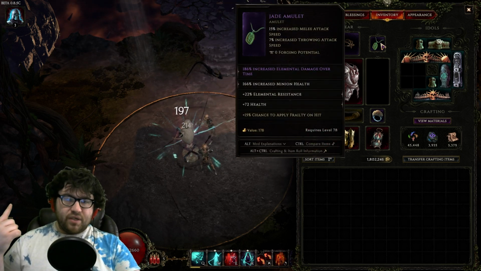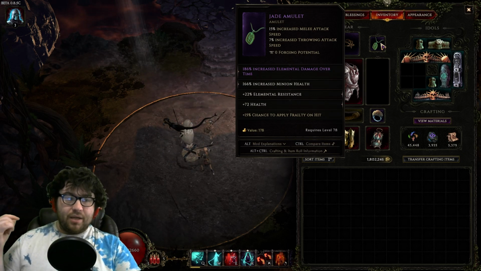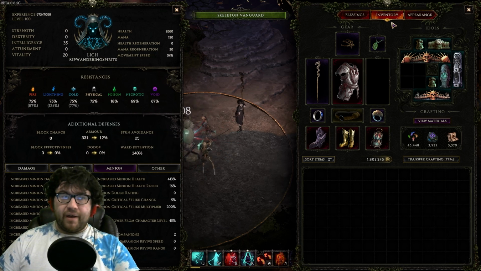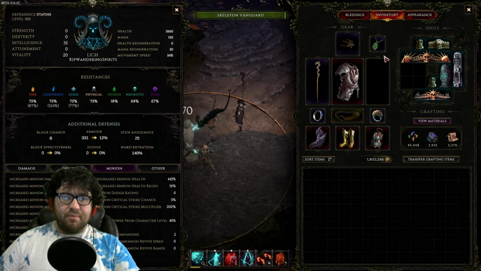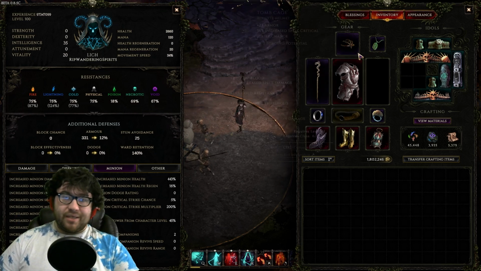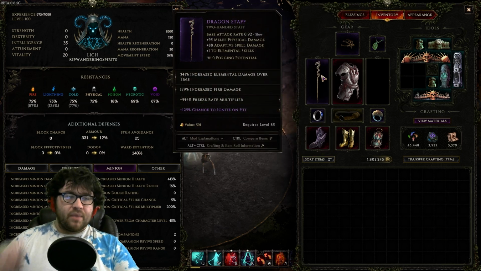Amulet, LE damage over time, either minion health or mana regen, either one, mainly minion health. We want at least like 400% minion health. I found that to be the best quality of life for your vanguards, because you don't want them constantly dying, right? So I found 400% to be good enough. Then res HP for LT. This is one of the best amulets I've ever crafted, and it was crafted on stream. I love it. Dragon Staff here.